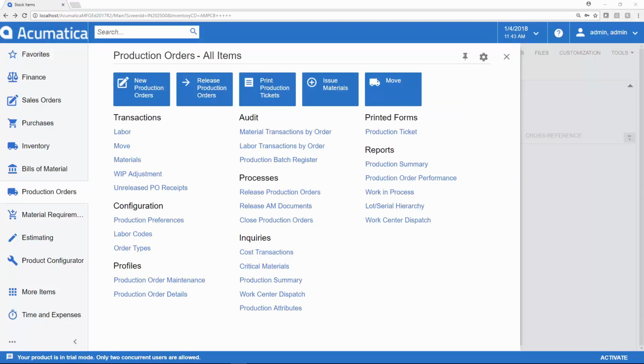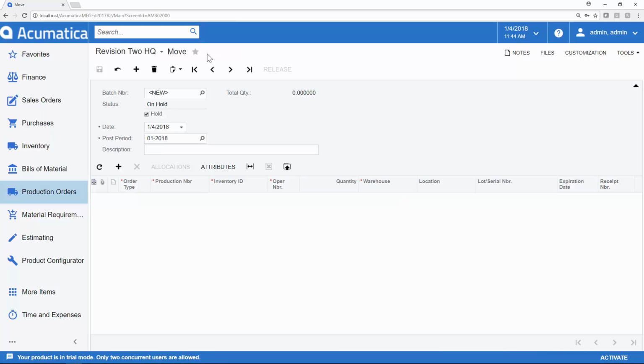You can choose to enter your labor and material transactions manually, or if you remember, we are backflushing this specific example, so what we will do is enter a move transaction. To move from one operation or routing step to the next, you complete a move transaction. You must complete a move of at least the last operation in order to complete a production order. You do not have to create a move transaction for each one of your routing steps or operation numbers unless this is required for your business.